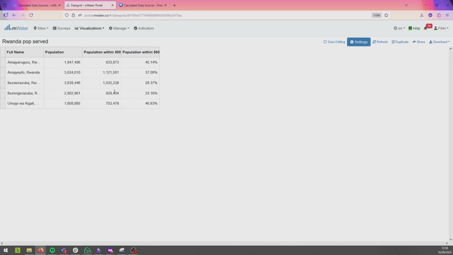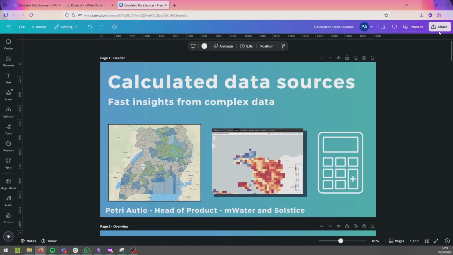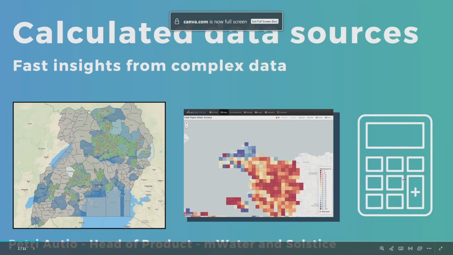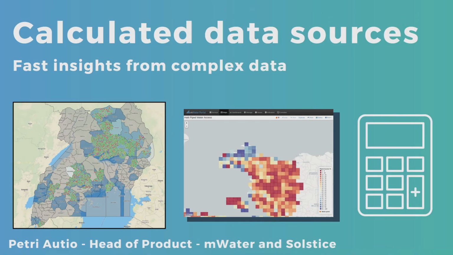So given all of this, a very powerful example. Hopefully these 4 examples give you a sense of just how flexible and powerful these calculated data sources can be. Personally, I'm finding new uses for them just about every week, and know that there are many, many more things that they can do. So hopefully this will be very useful for you as well in your more advanced use cases.